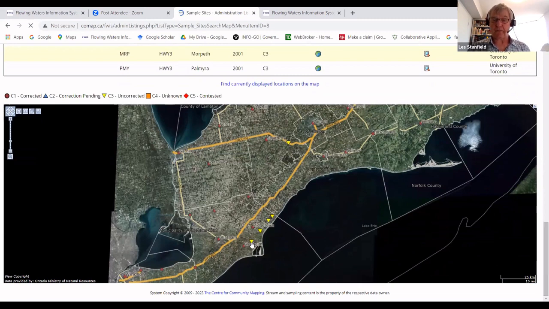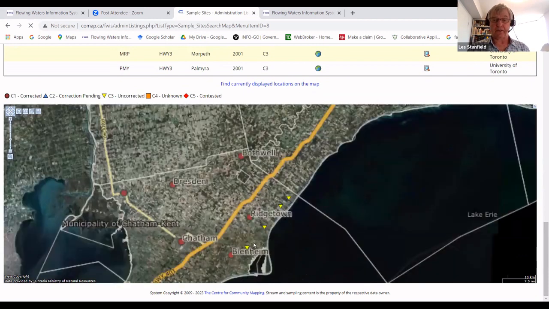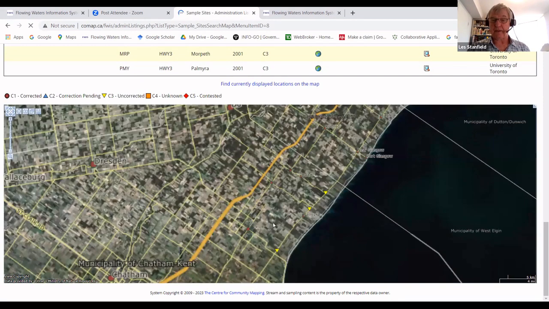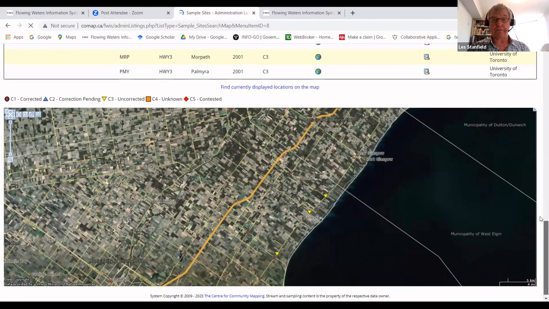It also tells me that we've never actually gone and verified the location of these sites. I'll show you how to do that in a little while, but we have these color-coded buttons that indicate whether or not somebody, usually the data owner, has gone in to have a look at the data and verify that it's in the right location. This is sort of a residual thing from the old HabProgs days.